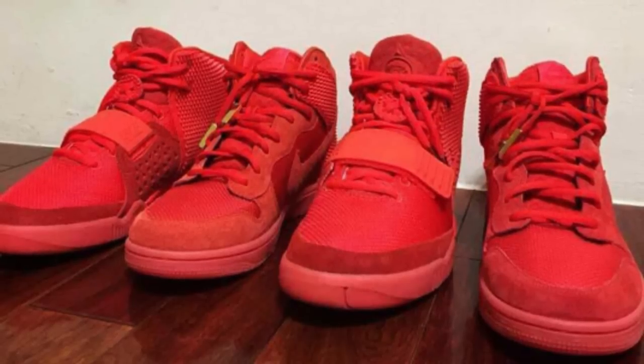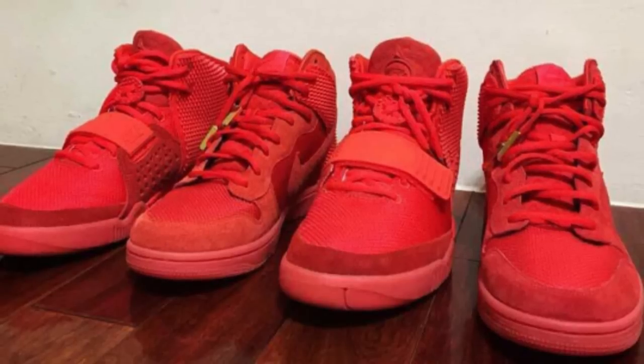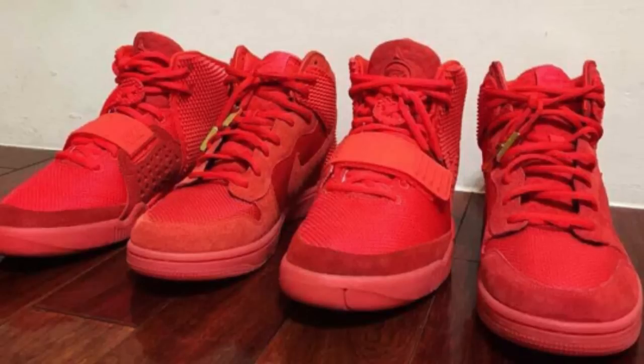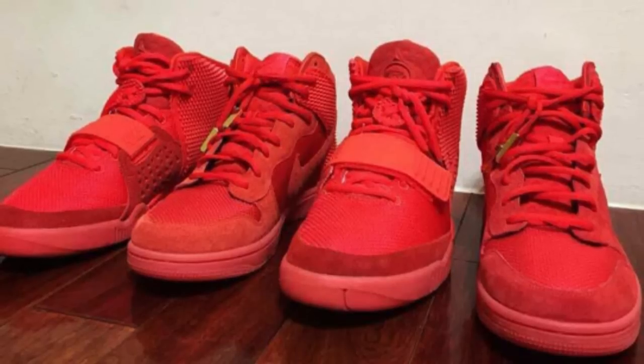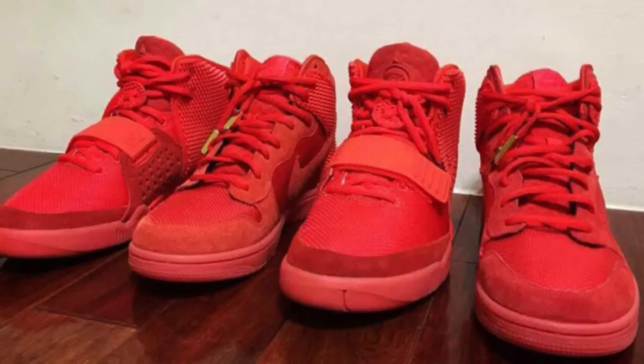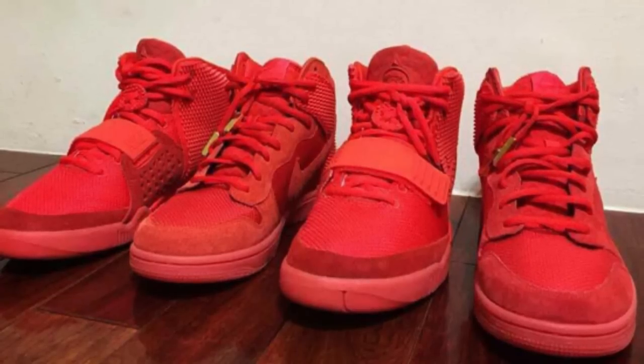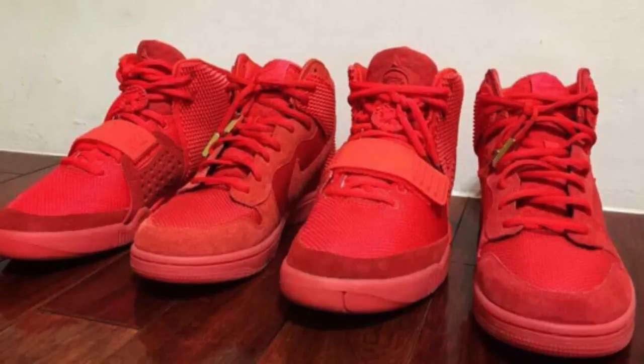It's one of those things where I kind of want to not like it and think, oh, that's cheesy, or that's just a poor man's Red October, because I could never get the real one. But at the end of the day, red shoes are nice. We all like red shoes. And some of the details on it are cool. You know what I mean? I personally like it.